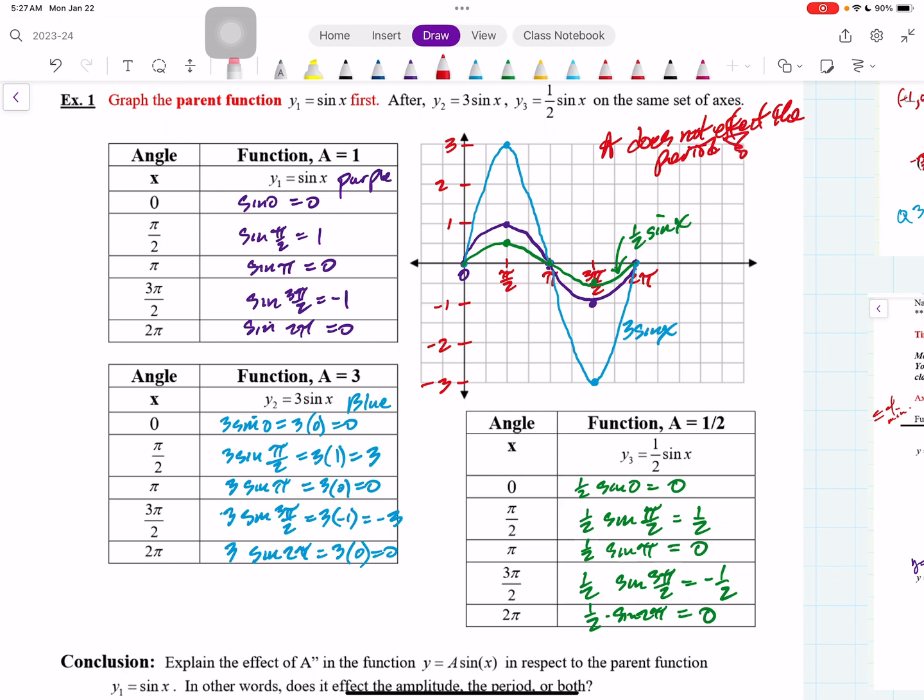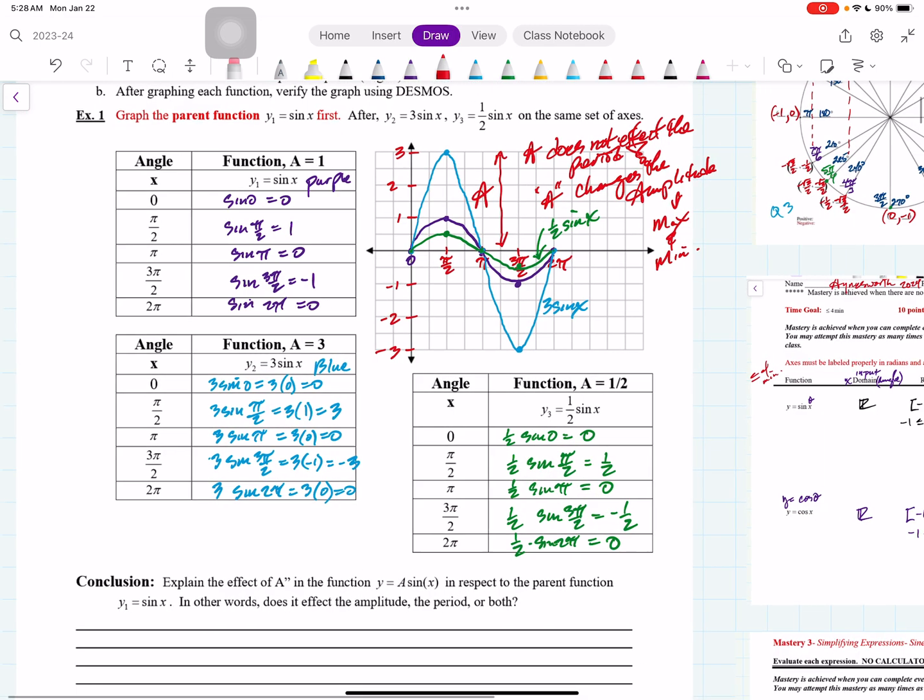It affects what's called the amplitude. All right, a changes the amplitude, or the max and min. So the value of a changes the amplitude, which I'm talking about the max and min. So this distance here, the distance between the relative max and the wave axis right here, that is called the amplitude. A for short, amplitude.